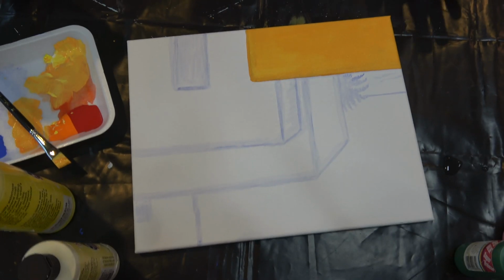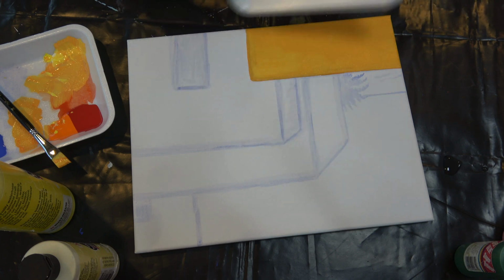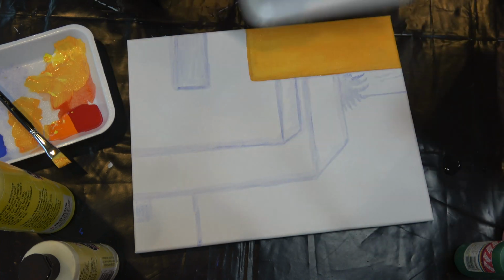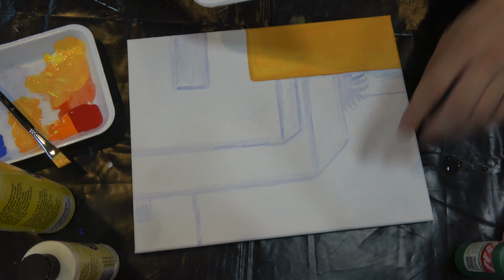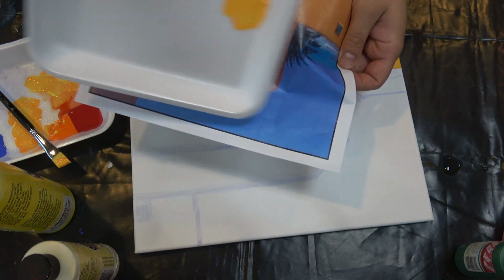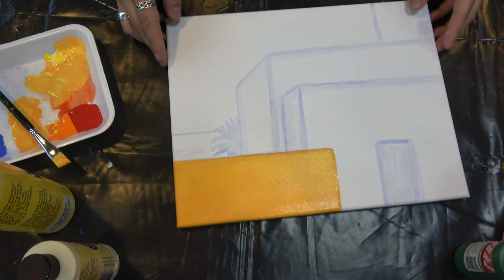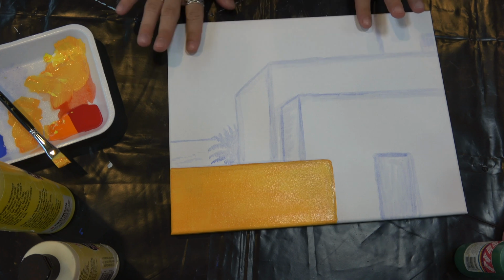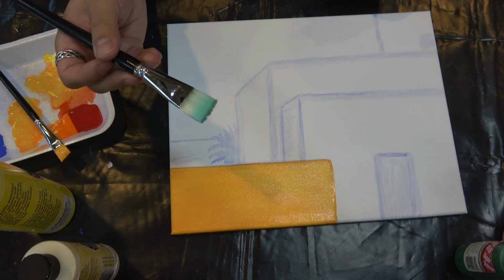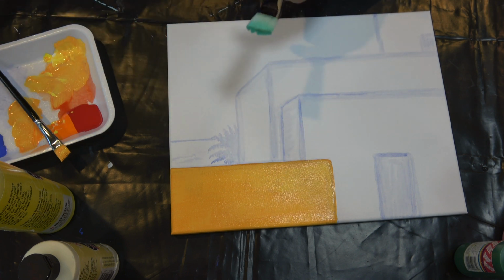So while we let that dry and fan it every now and again, one idea that I did have is let's go ahead and try to get this background out of the way. So we're gonna flip the painting and we're gonna work just on the sky, which is literally just one solid color. Let's go ahead and flip that puppy around and we're gonna work on just getting this area right here covered. Let's go with this one for right now. This is probably one of the biggest of all the brushes that I have. So this is the one we're gonna use.